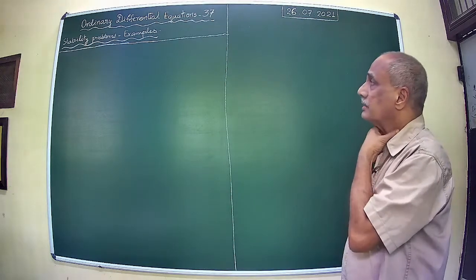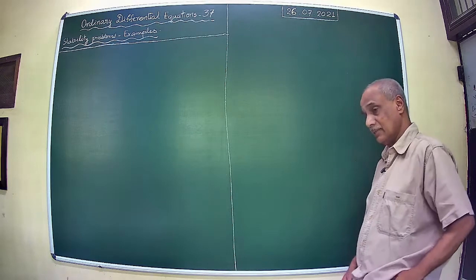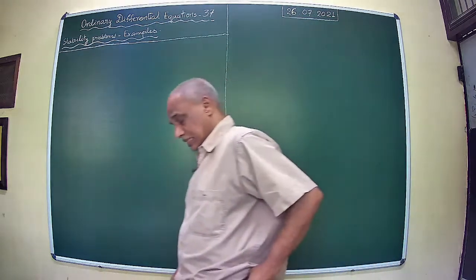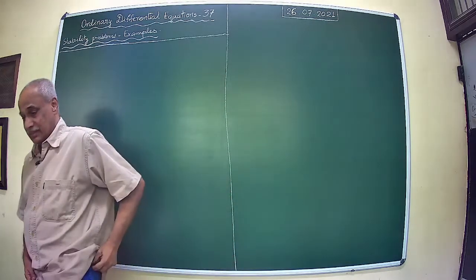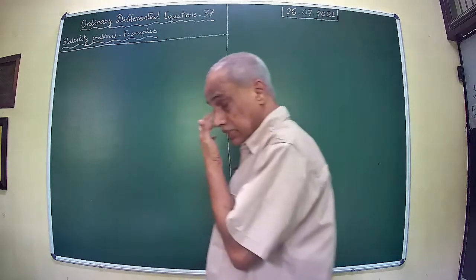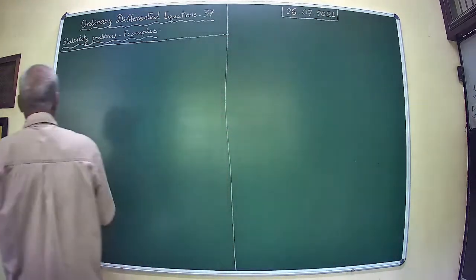So we look at the stability problems with some examples which we have considered earlier in the context of getting the Green's function. But we will look at them from the point of view of our analysis. But before that, let me just recall. So we make a general statement about stability.